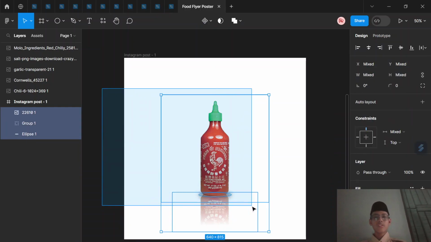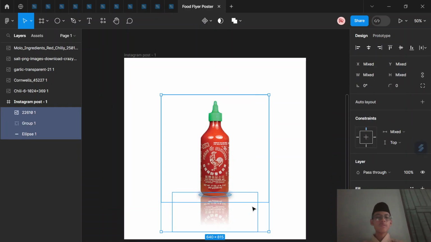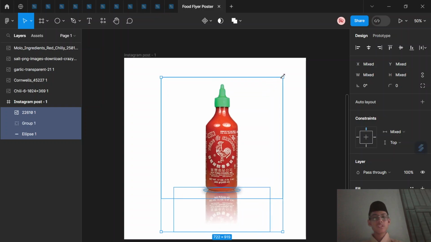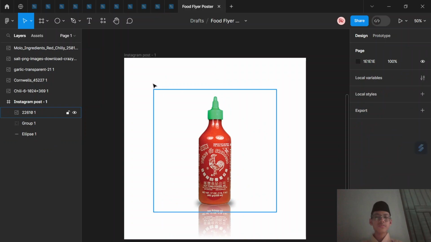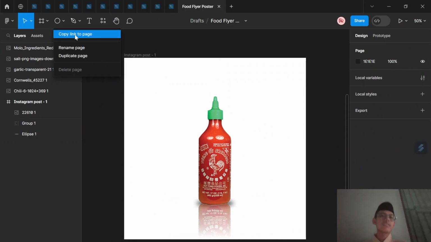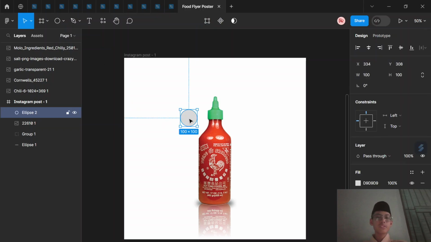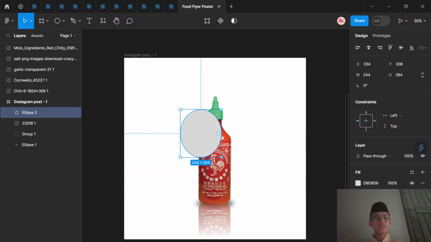First, if you want to adjust the size, maybe this is too small, you can do the same again. Just select all of them, press Shift and drag it to make it bigger. Maybe this size, right? After that, if you want to make that effect, we can choose the ellipse again. Add an ellipse, make it bigger, however you like. You can make it big without being precise, or you can make it precise with Shift or K.